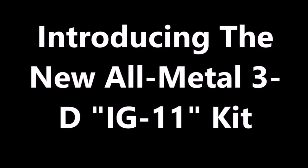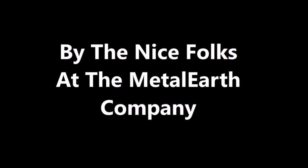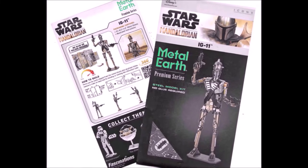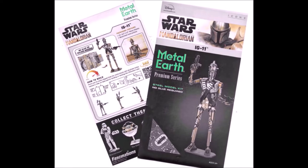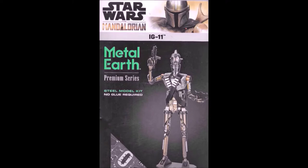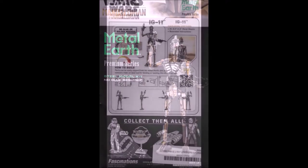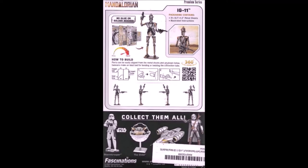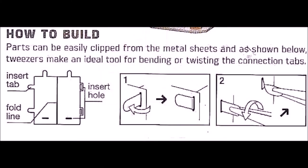This time I'll be introducing the all-metal, all-new IG-11 kit, nice 3D model, from the nice folks at the MetalEarth Company. Now, if you're a Star Wars fan in particular, if you've been watching the Mandalorian series, you know the IG-11 machine. Pretty cool, huh? This is a 3D kit, all-metal, made out of steel, that you take flat sheets of parts and make them into these 3D models. There's a whole series that you can get, including the Mandalorian and the Razor Crest.